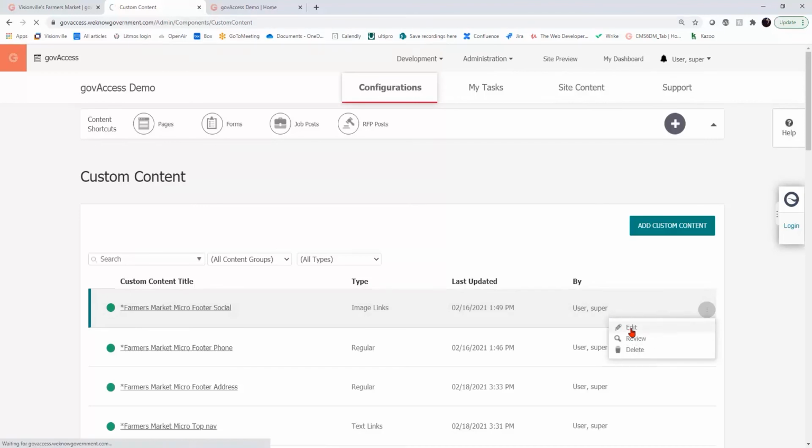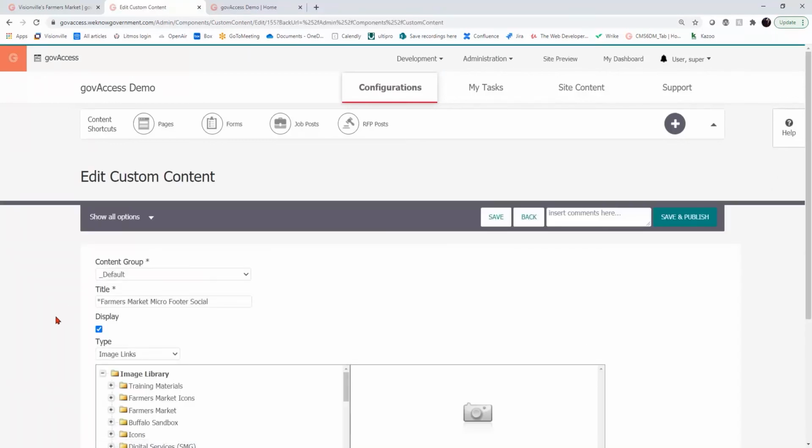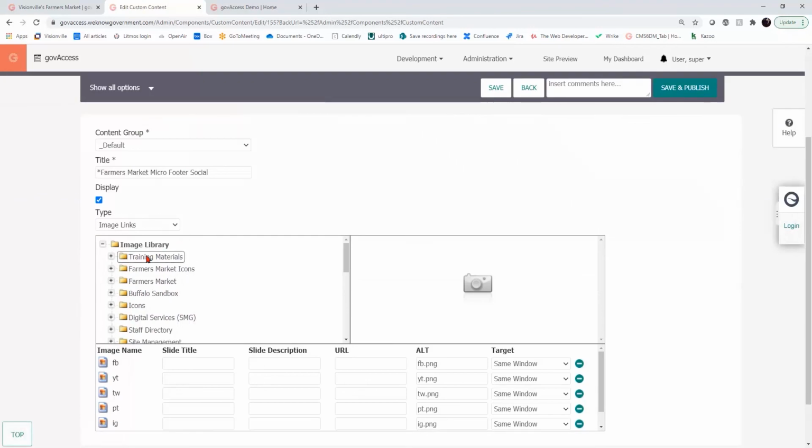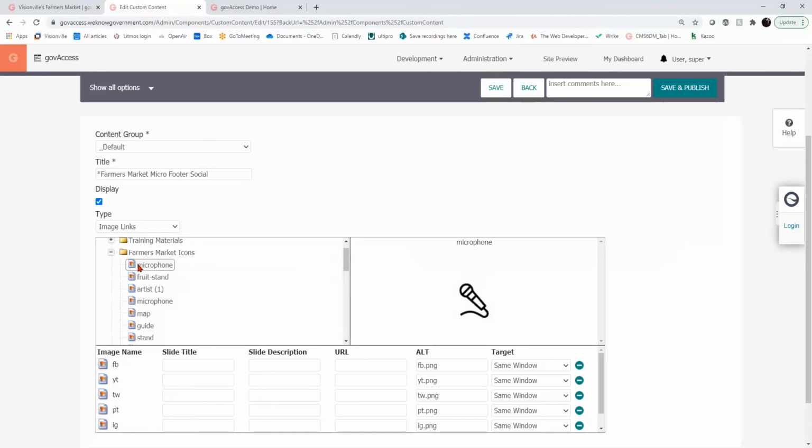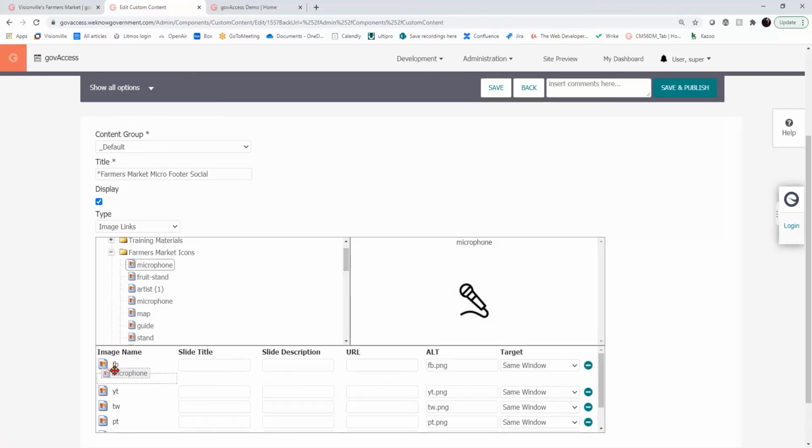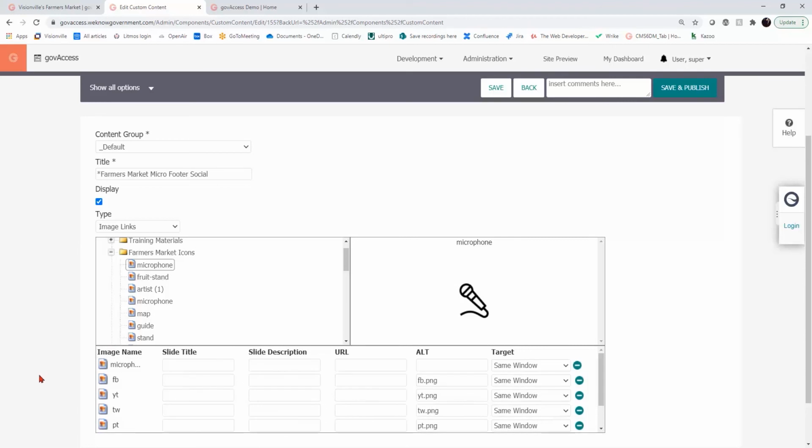When I edit my image links area, you'll see that I can select an icon from my image library and drag it into place. It has now become a social icon in my footer. I can add a URL where the site visitor goes to when they click the icon that will fill the space. You can, of course, rearrange your icons from Facebook to Twitter.